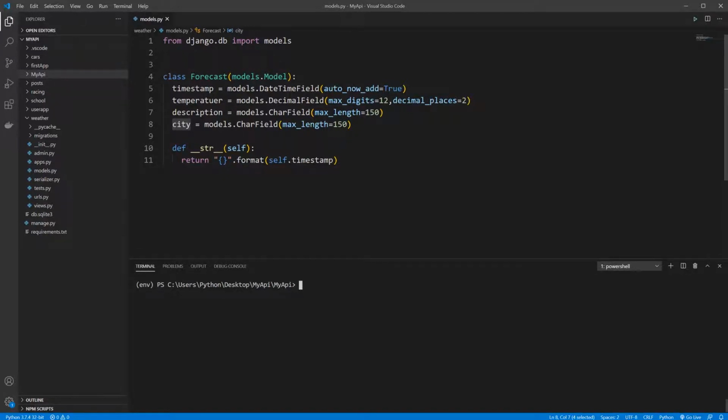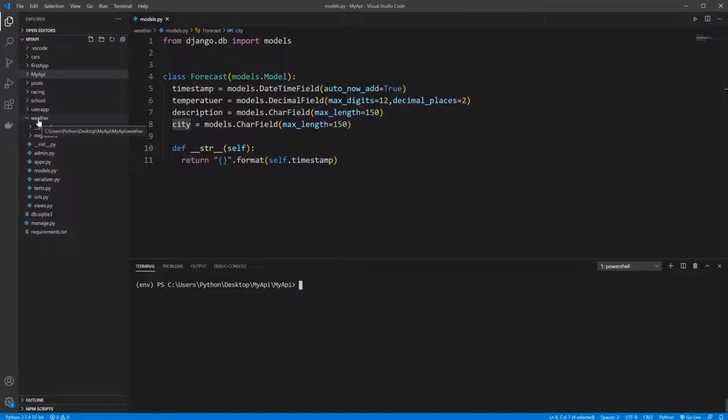For that I created an application inside our project and named it weather using python manage.py startapp weather. What we need this application to do is connect to an external API that holds weather data, fetch this data and store it in our database so we can use it in the future.